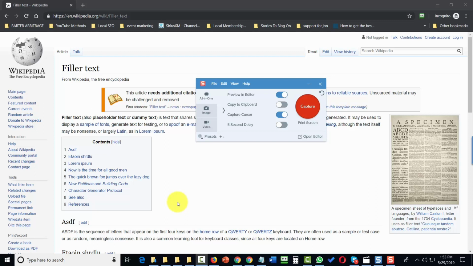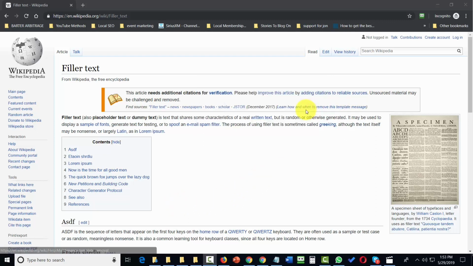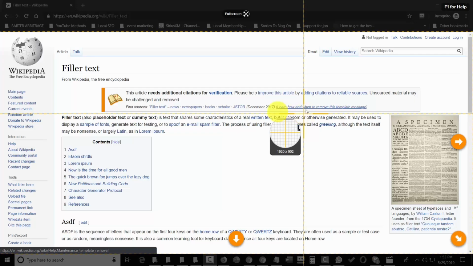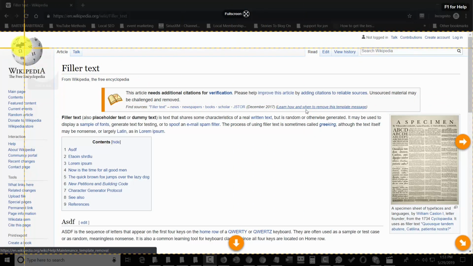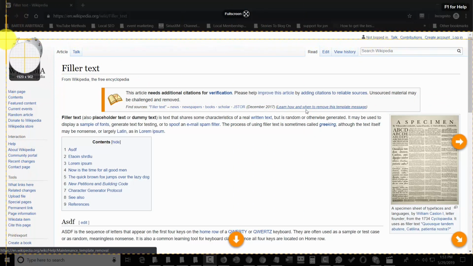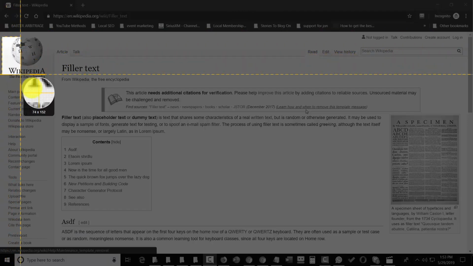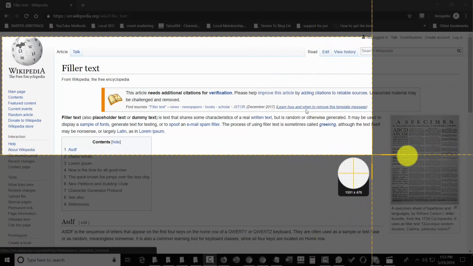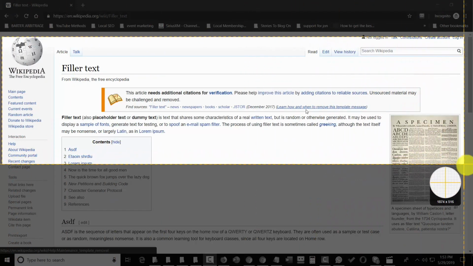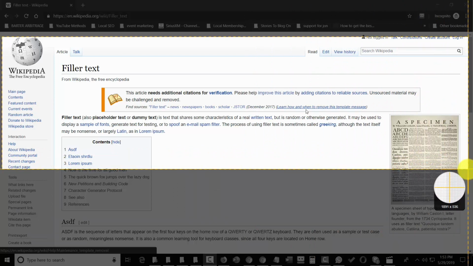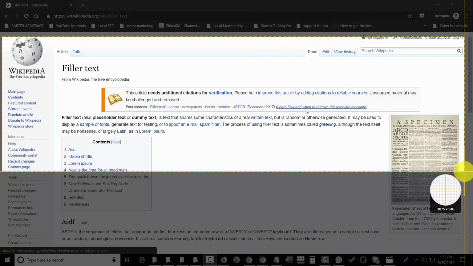Welcome back. So we're going to come back to the all-in-one tool, and then we're going to do a panoramic scrolling image. We're going to click the capture button, and then draw our picture. When we do this, we want to set the width of the picture. So for example, we are going to draw this entire width because we want to capture the entire width even as we scroll through it.